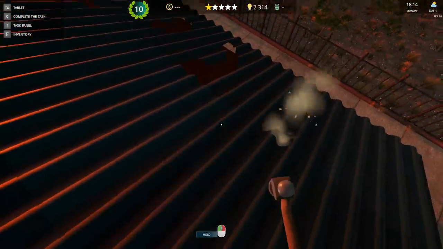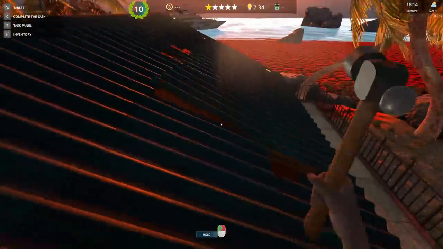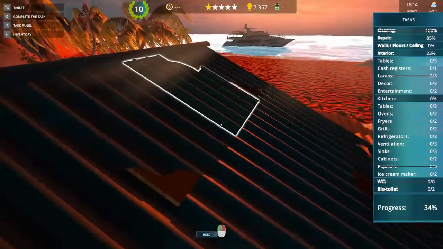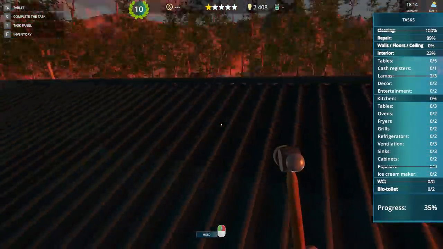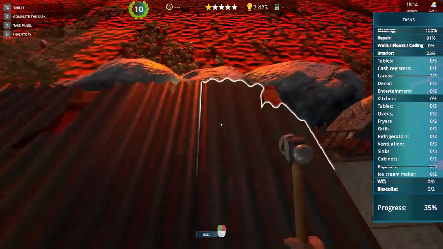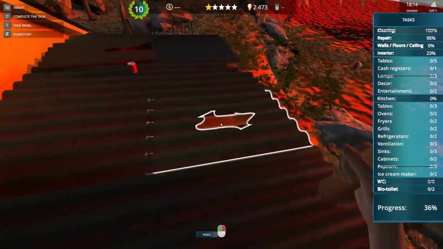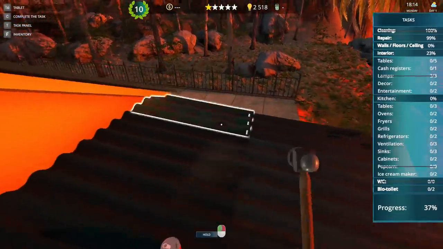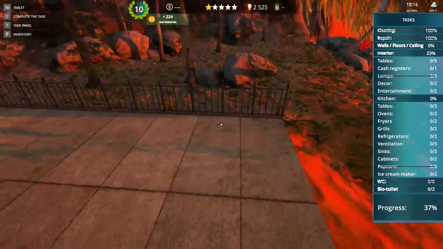Alright. Yep, alright, so we're doing good. Looks like it's mostly all done. As far as repairs go, 86, 87. What? Oh, over down here. Oh, my. Why do we still have so much? I don't understand. I forgot there's a second roof. Oh, and there's monies up here. Okay, so we're good now, right? Yeah, 100%. Alright, so we're all repaired.